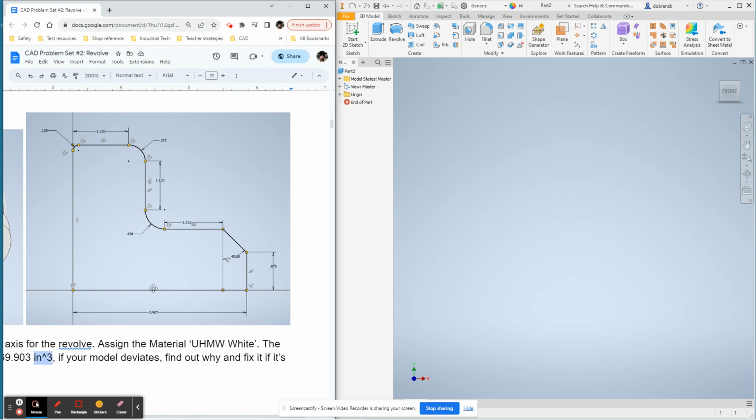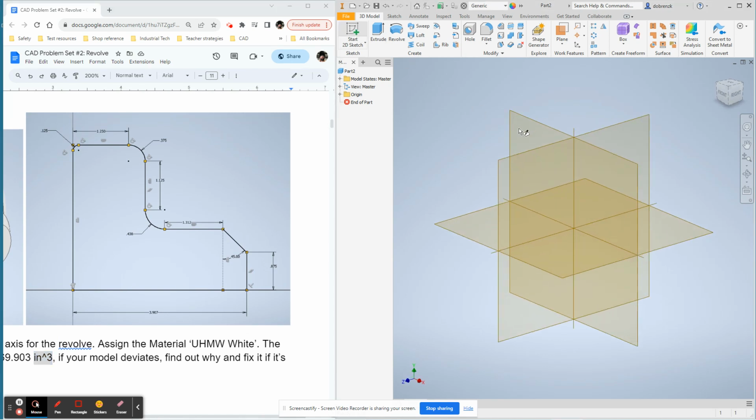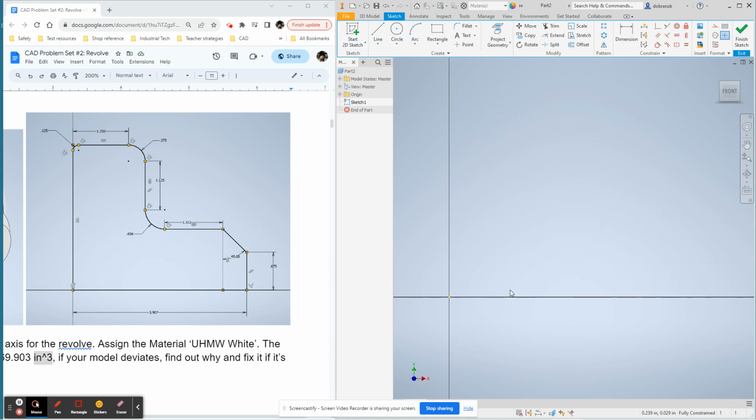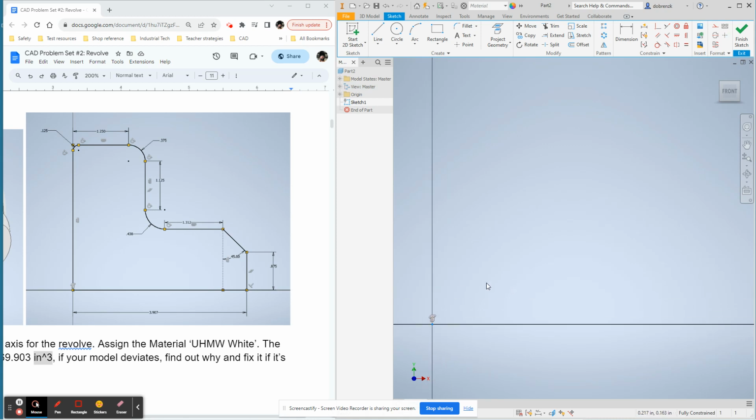Okay. So I'm going to go ahead and grab a sketch. Doesn't really matter what plane I'm using at this point. I'm going to reference the origin, very similar to what I see in the drawing here. So I'm going to put it in the bottom left of my workspace. And just going to start drawing what I see here, which if I work left to right, I have a line, an arc, another line, arc, line, arc.